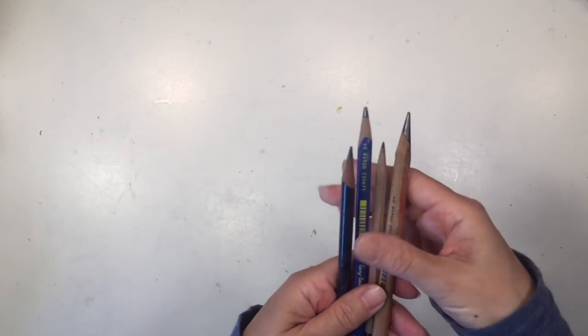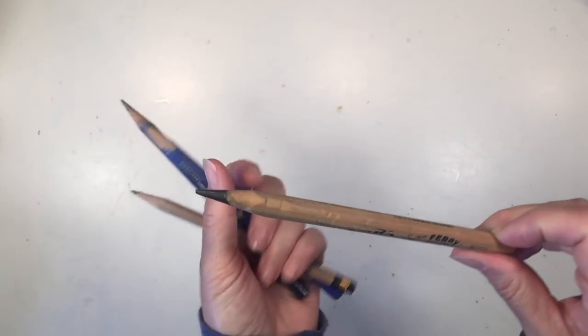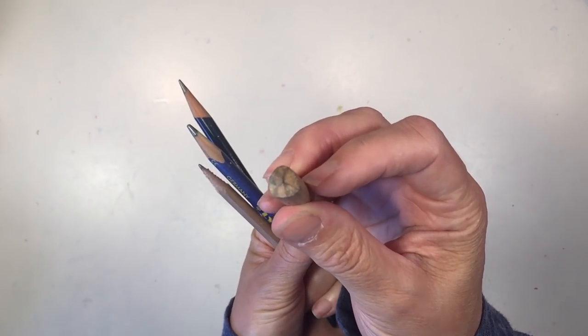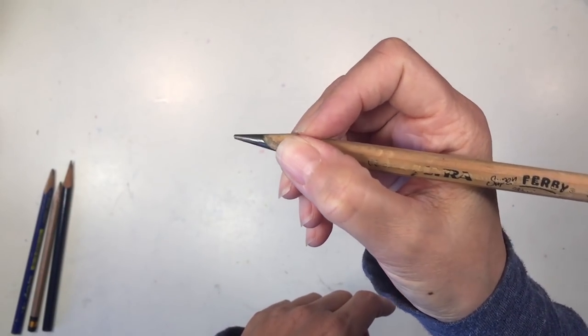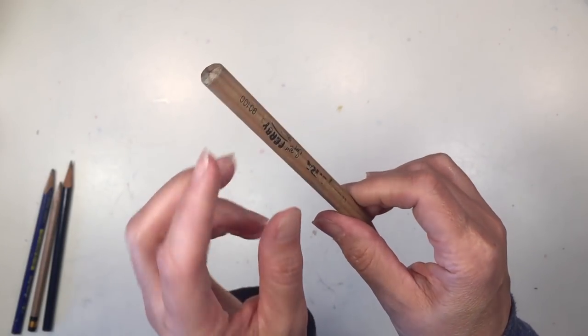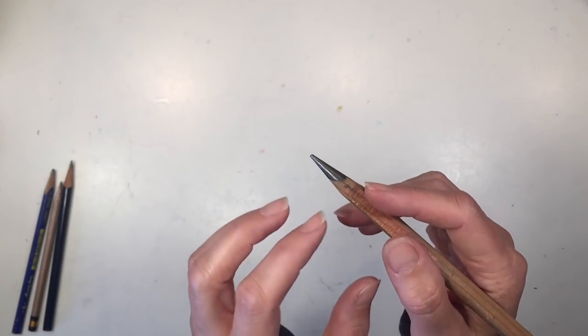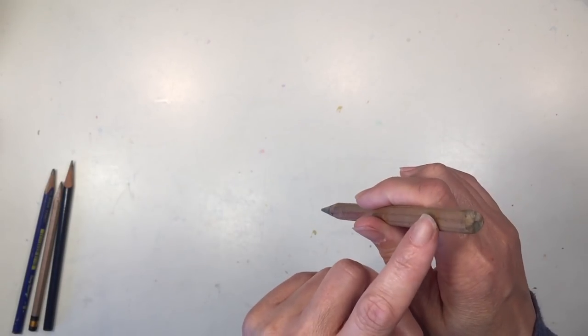Along with the main lesson books you'll need some kind of writing tool. I've got a few to show you — let's start with pencils. The first is the Lyra Furby pencil, which is triangular shaped. It's also really thick, so it works well for first and second grade; otherwise you'll probably still be using stick crayons or color pencils, which are also this size.